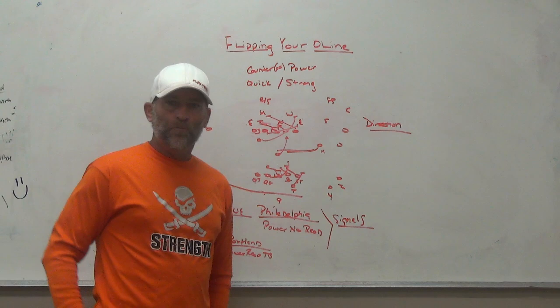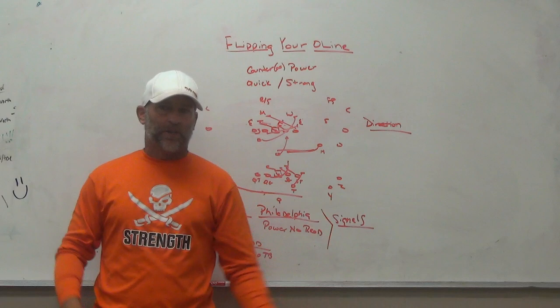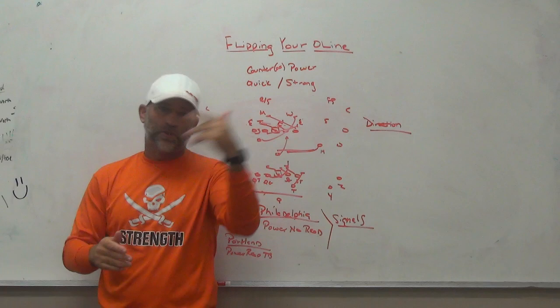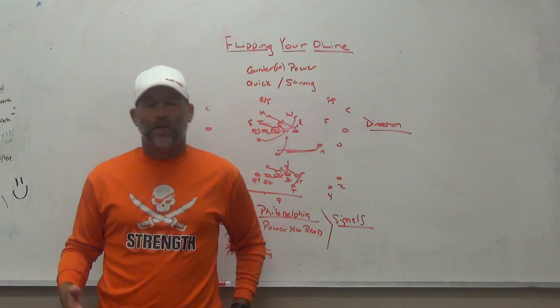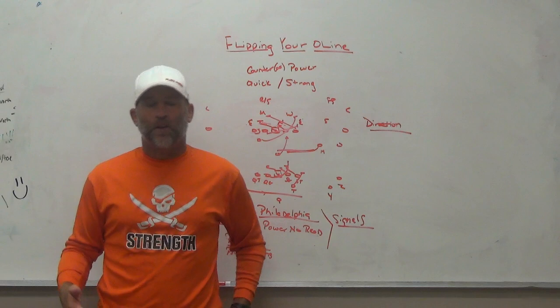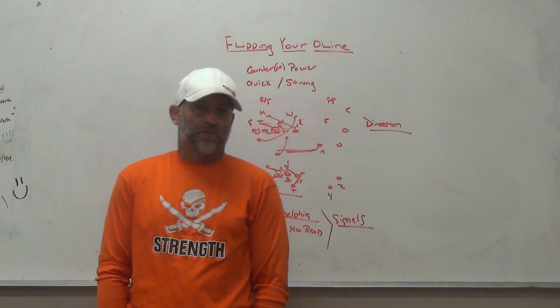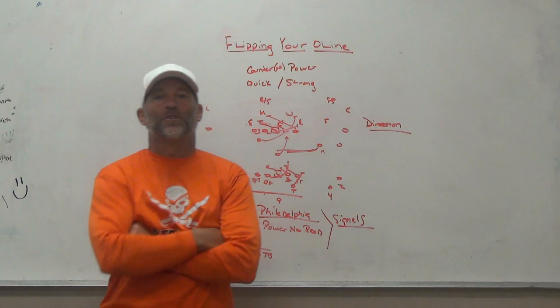Formations had right and left — even right, even left, spread right, spread left, trio right, trio left, text right, text left, open right, open left — until I wanted to speed tempo up, then I'd set the formation. NASCAR was always even right with the sniffer up. Indy was always trio right or trio left with the sniffer up. Daytona, Packers — those became tempo formations without a right or left in them. Kids knew how to line up because they were taught with a right or left, but the tempo calls didn't have direction in them. That's how I changed the snap count.